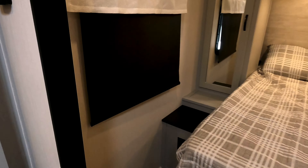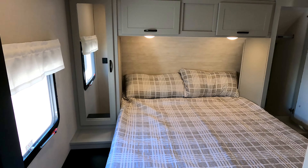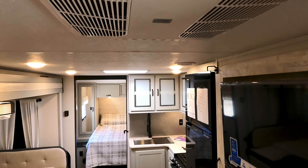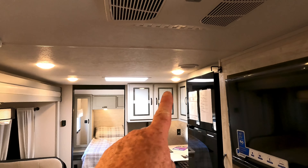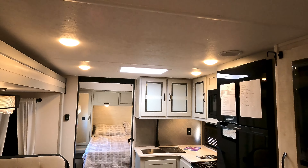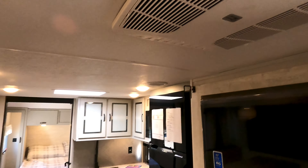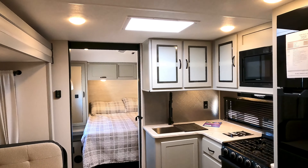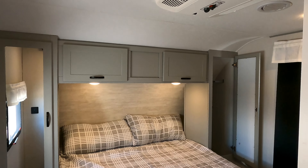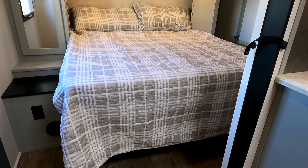Inventory is ordered based on customer feedback. The coach is outfitted with two Coleman Mach air conditioners. The main unit is a 15,000 BTU ducted system — you'll notice vents throughout the ceiling, with one in the bedroom and so forth throughout. It's not whisper quiet but has a perfect hum to fall asleep to. The bedroom area is outfitted with a 13,500 BTU unit designed to cool the bedroom, though the 15K in the back will also cool this area.